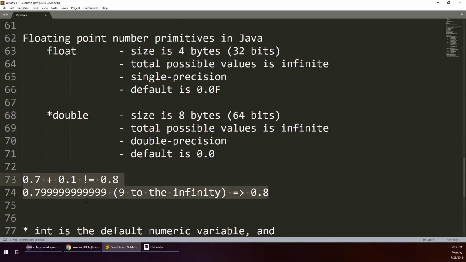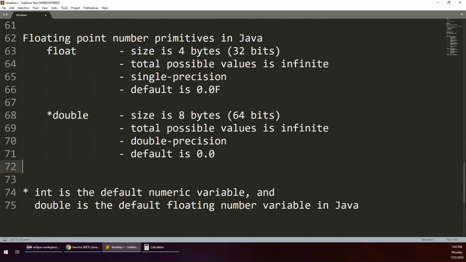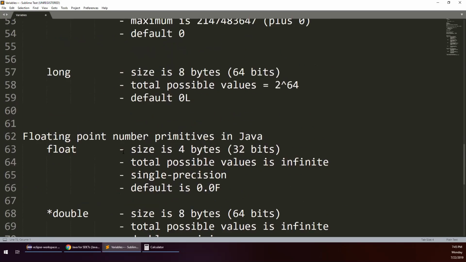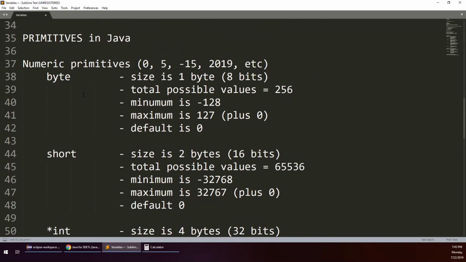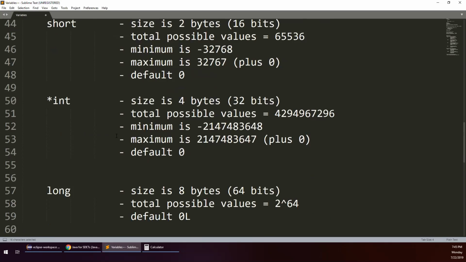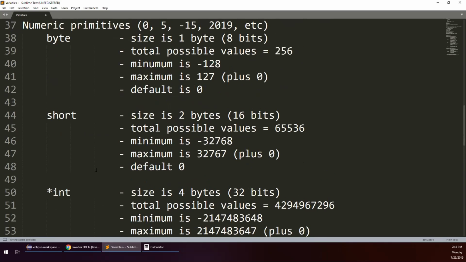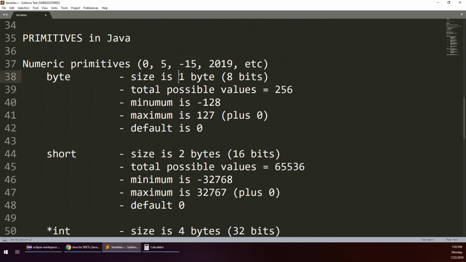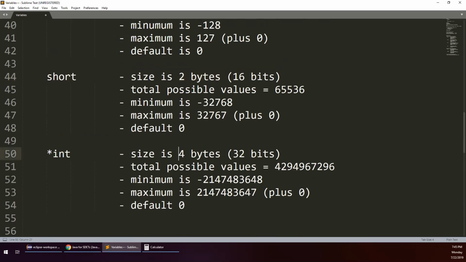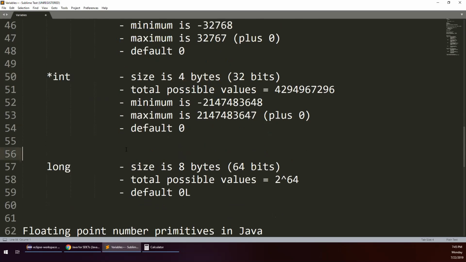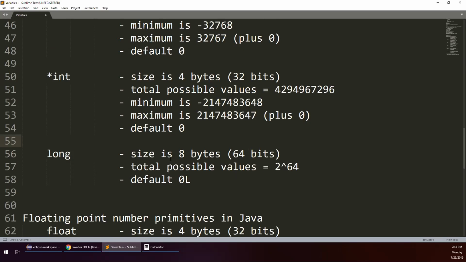This will bring to an end the types of numbers in numeric primitives in Java. Two major categories: regular numbers and floating numbers. In regular numbers, we have byte, the smallest, with the smallest memory allocation. We have short, twice the size of byte. We have int, twice the size of short, and we have long, twice the size of an int.